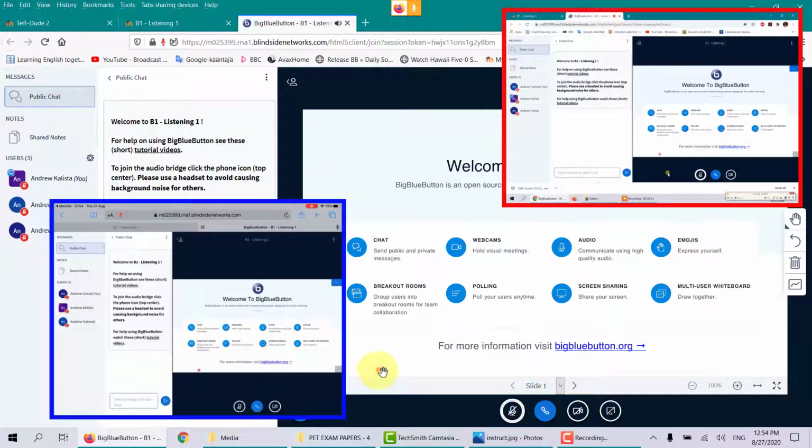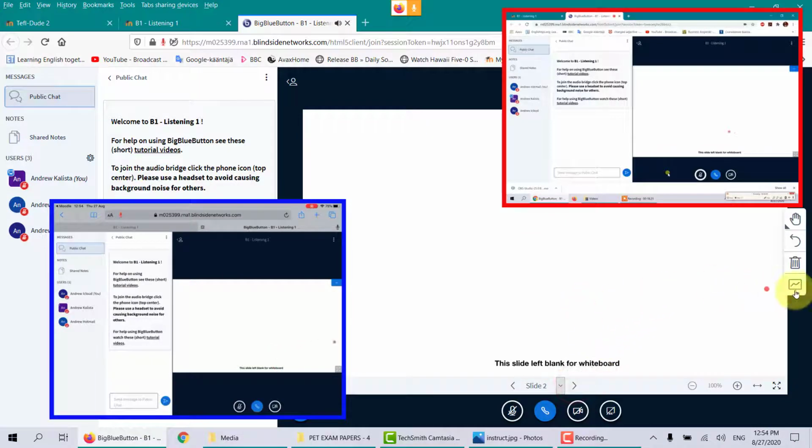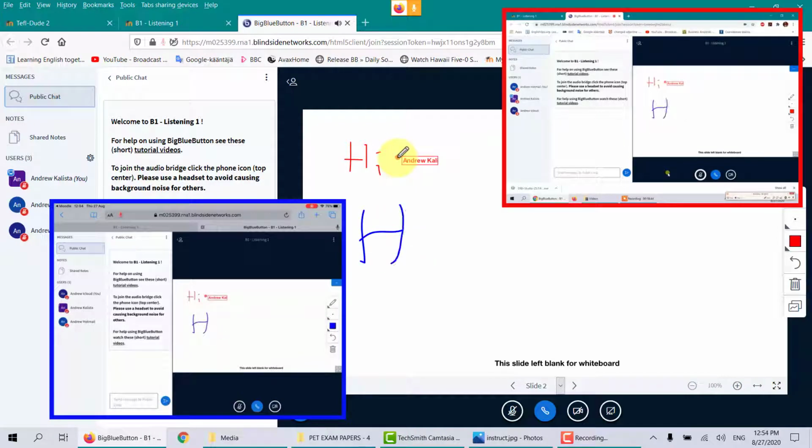Now I need to upload a PDF. So before that, I usually go to a clean page and I turn on this multi-whiteboard user, and that means I can write hi to the students. Well, I click on the hand, use the tool, hi, and they too can, well, they can choose a different color, and they also can say hi. And the same with this one.